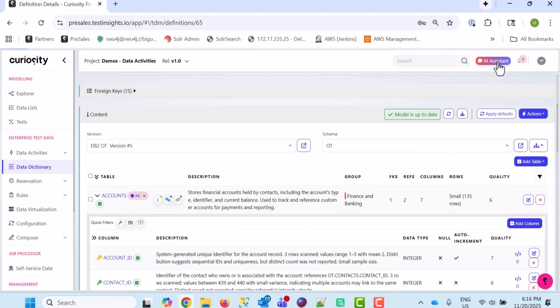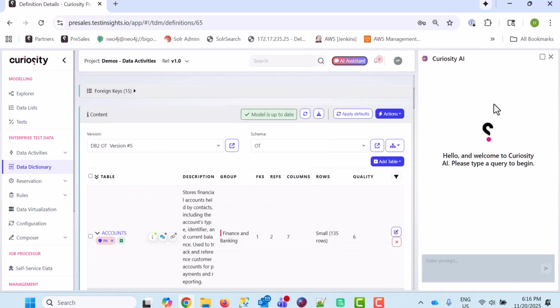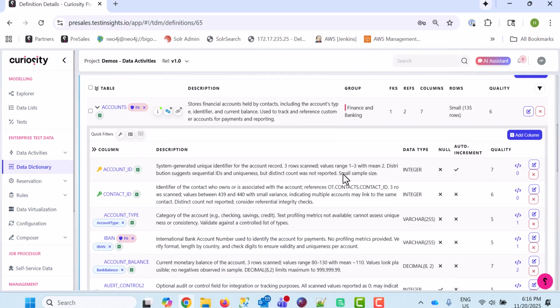And if you go to our AI assistant, we have lots of powerful AI tools. We can scan the data, look at the PII, etc. But we can also group the data. We can add in descriptions and the like. So here's all the details about the tables. We also keep track of all the various different versions associated with it.